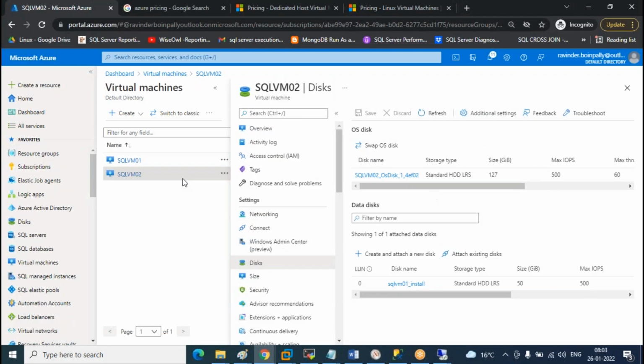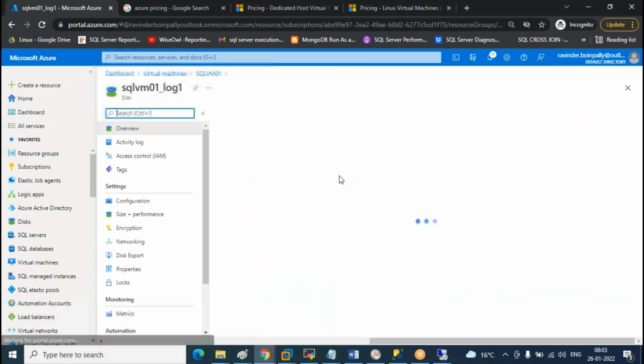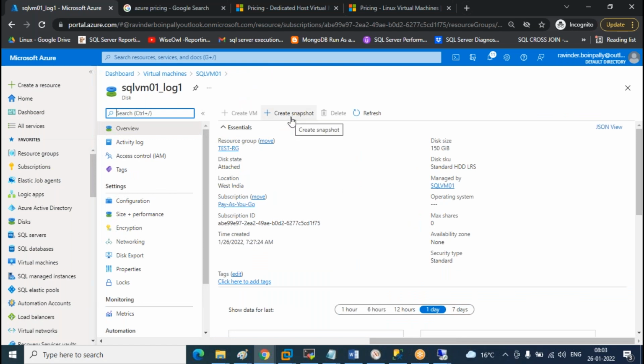Let me do it. I have a disk in the cloud. I want to make a copy of this drive on the other server. I'm not entirely detaching and attaching. I need a copy of this drive. So how do I do it? Go to the drive. There is something called create a snapshot. It is an online operation anyway. The disk need not be detached. But when the SQL server is running, it will keep the files locked. So you have to shut down and generate the snapshot so that you can attach directly on the target.